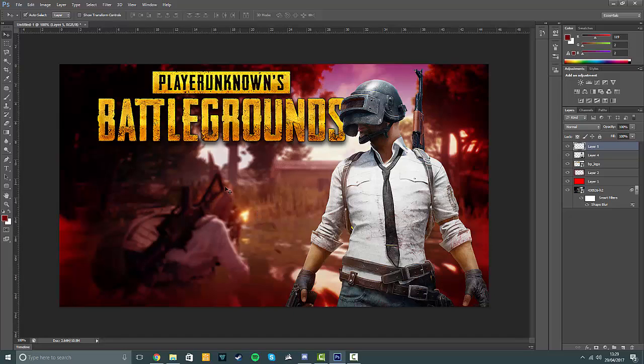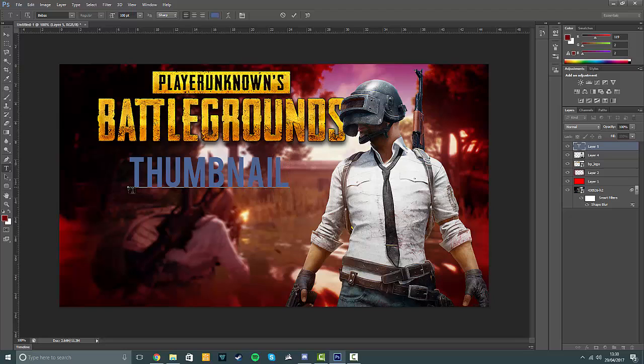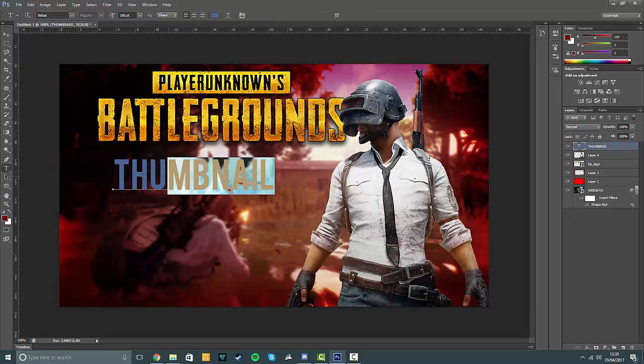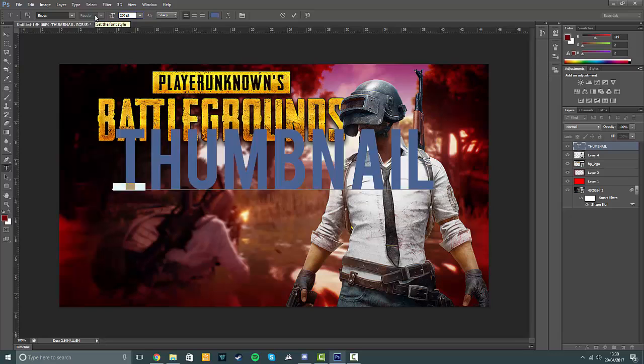So what I'm going to do is create a new layer, press T on the left hand side, and then just click on the page. It'll come up with a line that flashes, and all you want to do is type whatever you're going to type. So for me, it's thumbnail, like that, and then click on this arrow at the top to get rid of it, and you can move it about however you want. And I'm going to click T on that again, highlight it, go to the top, and change this to whatever size I want.